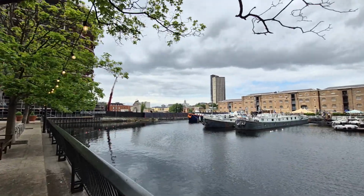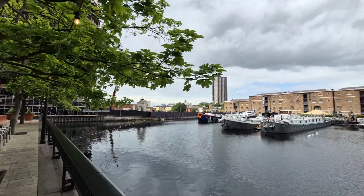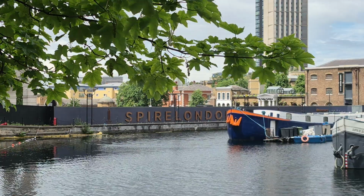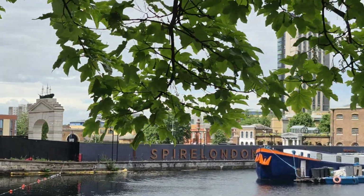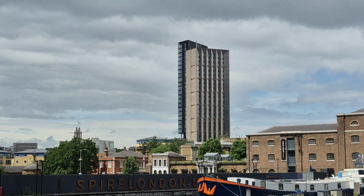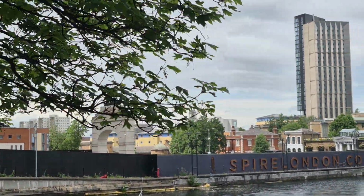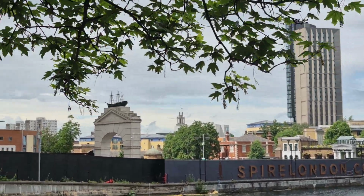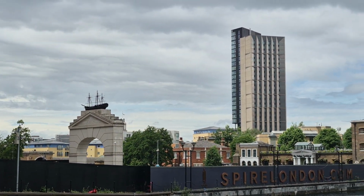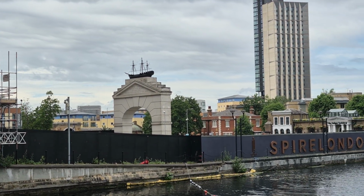Like I said, nothing you can see here apart from the older buildings was here. And in fact, where it says, let's just zoom in, Spire London, that end is where they get out, pretty much, where the ship is berthed up. And what was actually here back then was some old metal sheds, which would have dated from, I guess, the 40s or 50s. That arch you can see, the only thing that's actually original out of that, I think, is the actual ship itself. That used to be one of the entrances into the docks here.